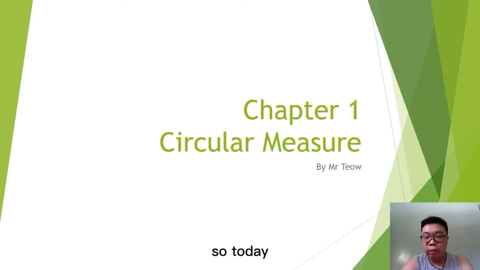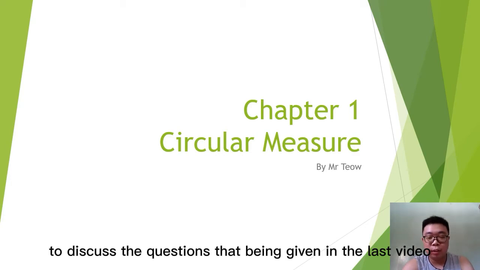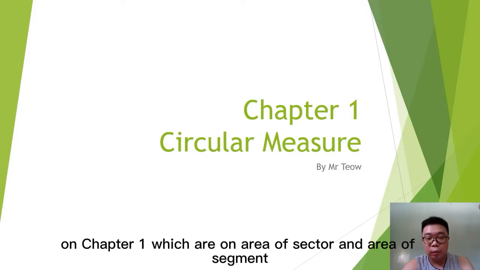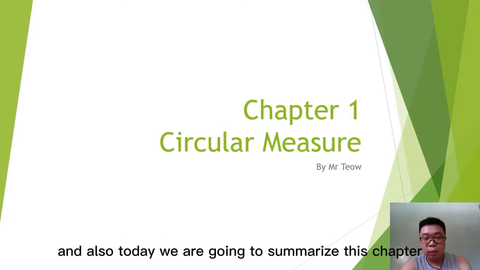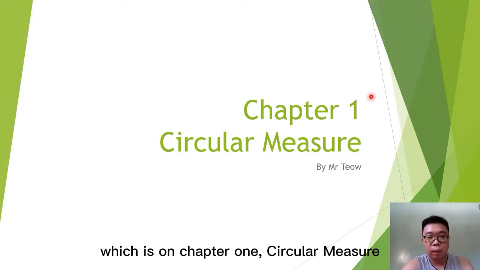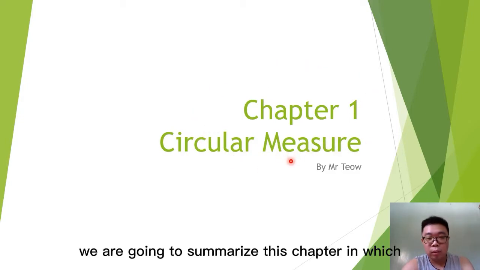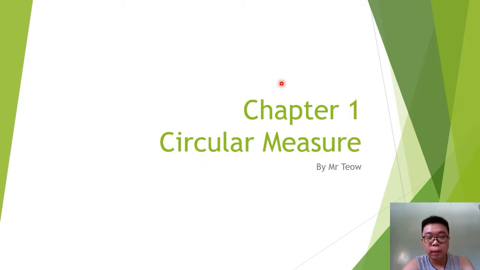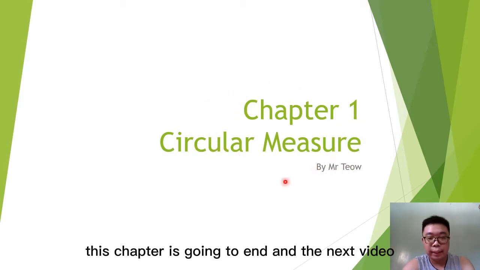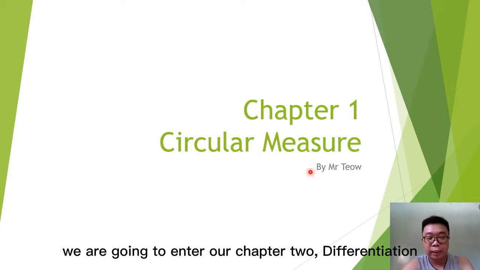Today we are going to discuss the questions given in the last video on chapter 1, which are on area of sector and area of segment. And also today we are going to summarize this chapter, chapter 1, circular measure. This chapter is going to end, and in the next video we are going to enter chapter 2 on differentiation.